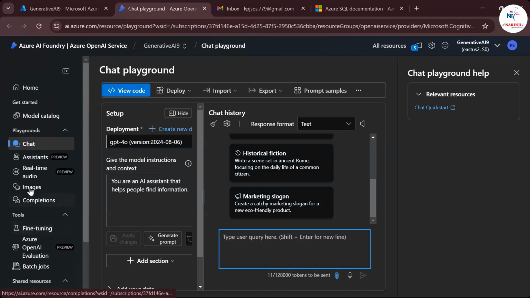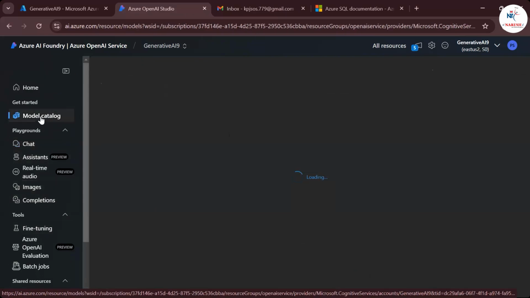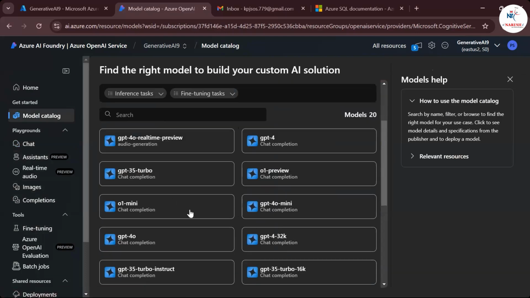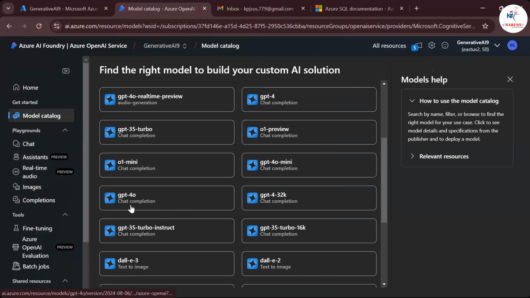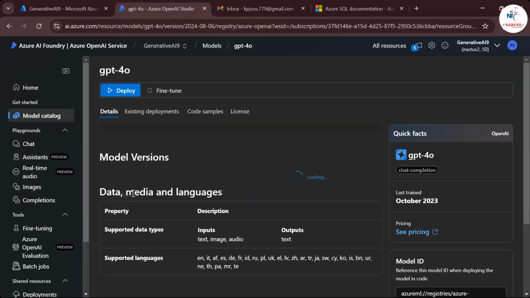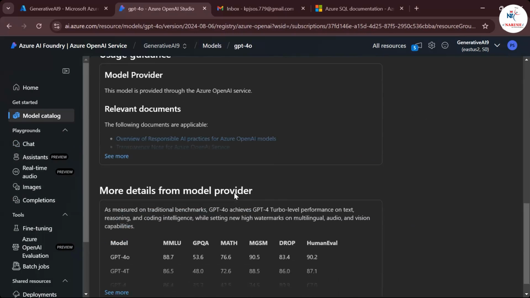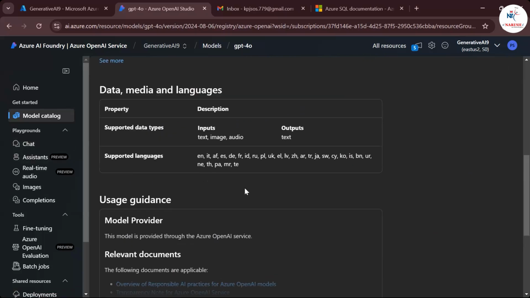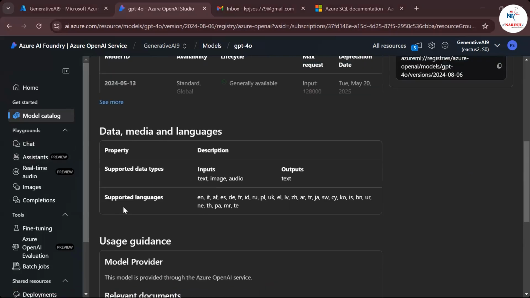Okay, if not, can you check model catalog on the left side? Click on the model catalog. Once you click on the model catalog, you can open GPT-4o chat completions. Click this. Or, okay, are you able to select any model? If not, did you get this page, guys? Yes? No? Okay, one more time.